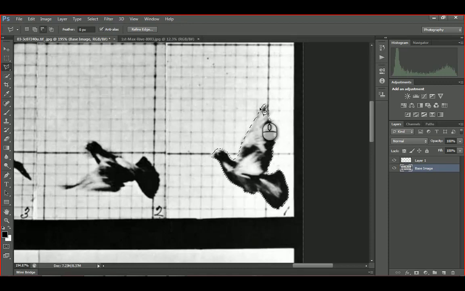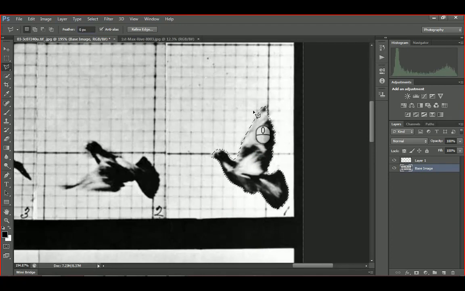Once I've completed a selection and the dotted line shows up, I can go back in, and if I hold down Alt, I can remove elements from the selection. So say I wanted that edge to be gone, say I wanted to soften up the top of the bird's head or something. So I'm still selecting areas, but they're basically areas to be removed when I hold down that Alt button. You see the little minus sign on the lasso. Is there a way to make it grow? Yeah, so if I hold down Shift, you can add to your selection. So say I wanted to add all this stuff over to it.